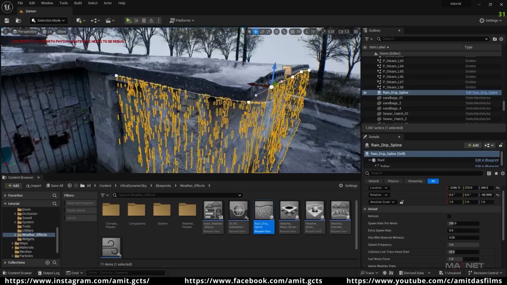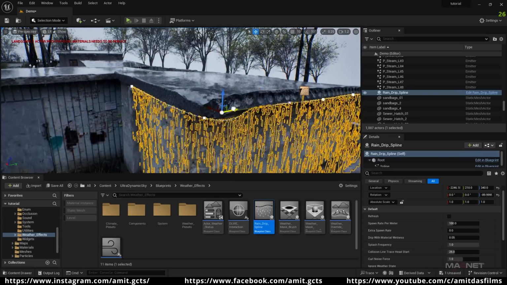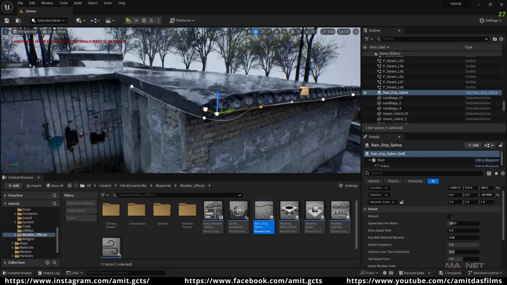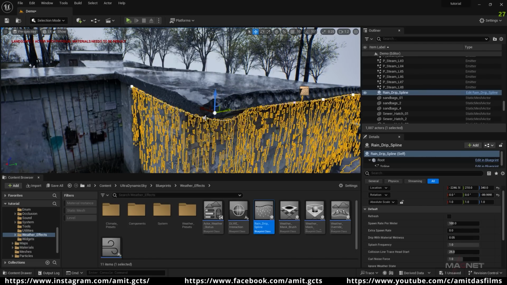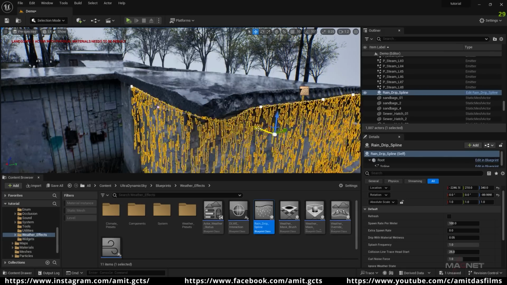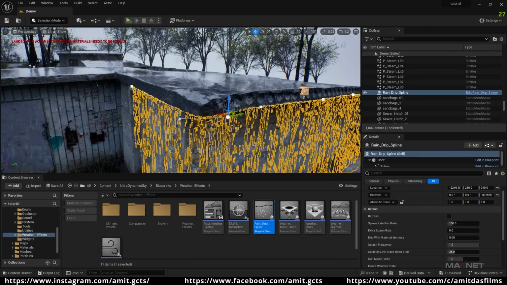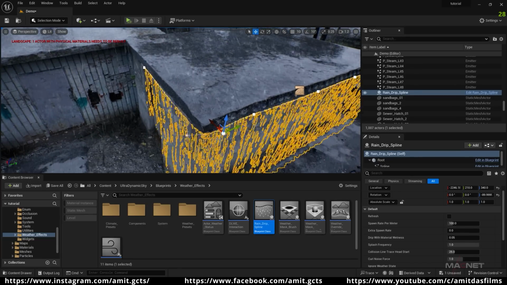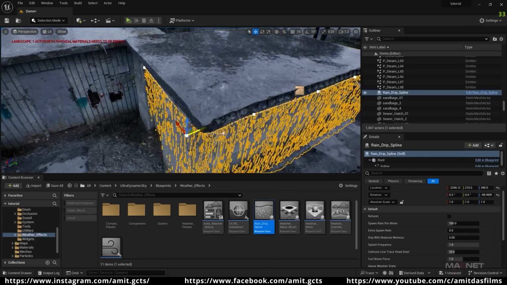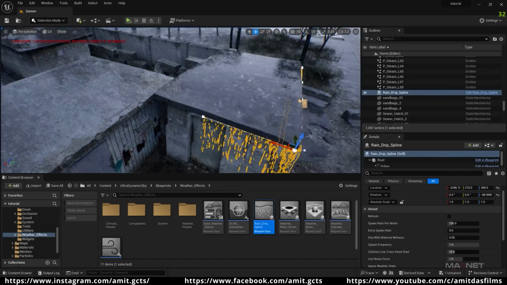So if we select this point and then select this point, you can fix this curve here. Okay, and also select this point and just like that. Okay, very easy and simple.